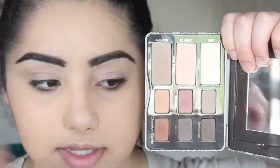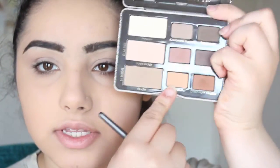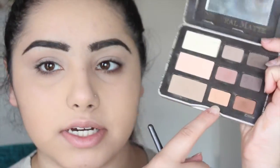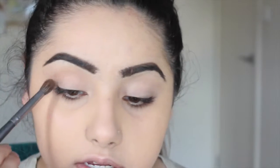I'm just taking this shade here and just setting my whole eye. I'm trying to use more warm orangey tones because I'm trying to make it a bit more autumnal. So I'm going to start with this colour here called Honey Butter, and it's like a kind of peaches and cream kind of colour, you know, just as a transition colour. And I'm going to do a bit of layering.